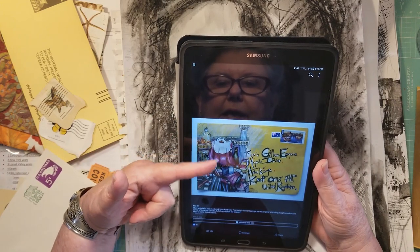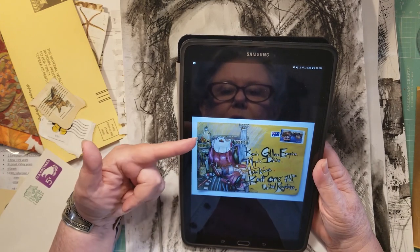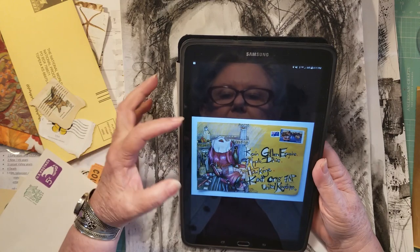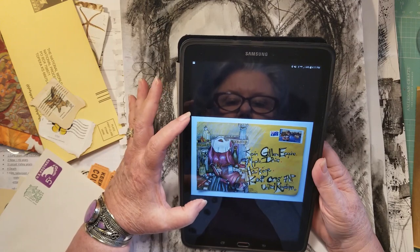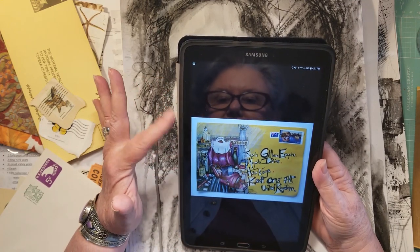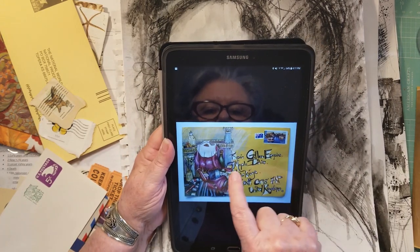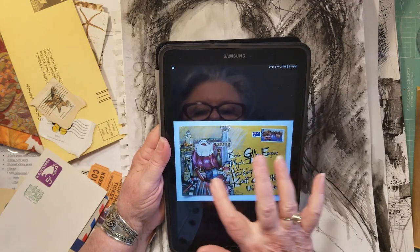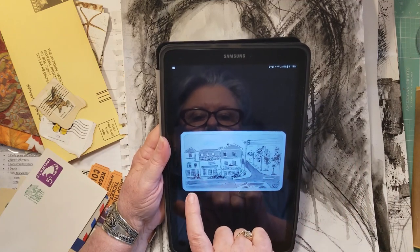This is a drawing, and indeed using your own artwork in the mail art is something that's really, really popular. You get an original through the mail. I really like this one. And see how the address is very, very decorative as well. This is a drawing, looks like a watercolor, pen and ink.